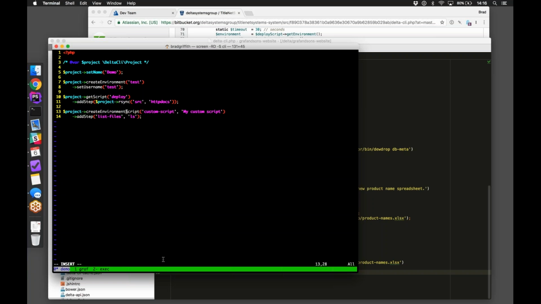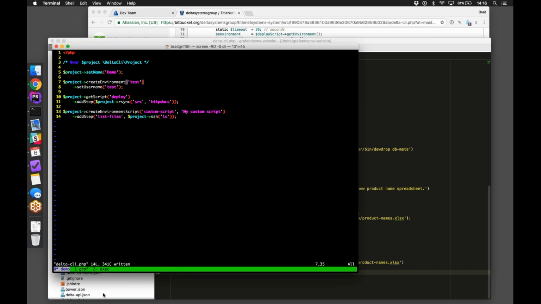So let's say we wanted to switch our LS from running locally to running on the remote machine. This is what that looks like. Now if we try to run that, it's going to try to run it on whatever the remote environment is. So that could be this test environment we've created up here, new dev environment, whatever.